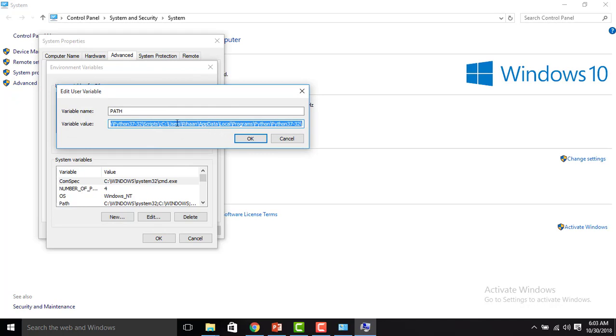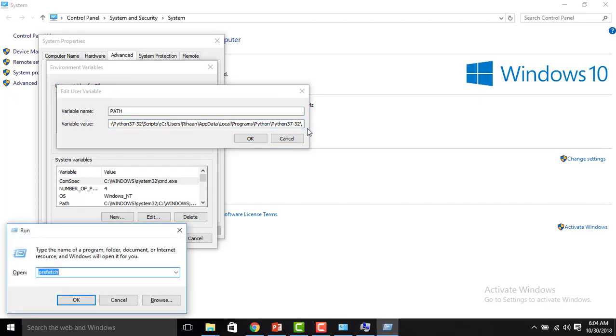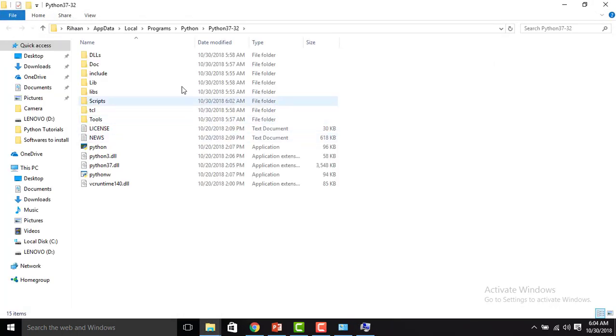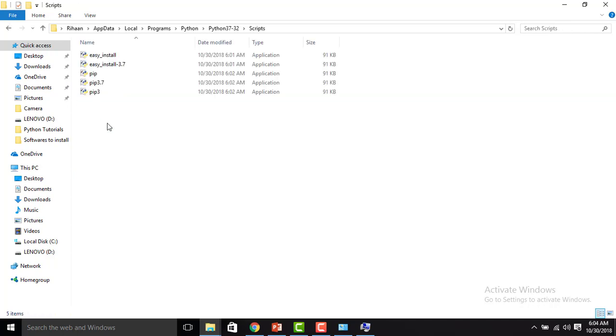Okay, if you see over here, for Windows 7 you will find all these things at a time. But over here, C users, my desktop or the laptop path, which we have selected, all these things are over there, along with scripts, both the paths. Now let me copy this and let me open this path. This is the path which I have given to download and install all the things. I can see the Python, the related DLLs and all the things, application shortcuts, the scripts, whatever we are having.